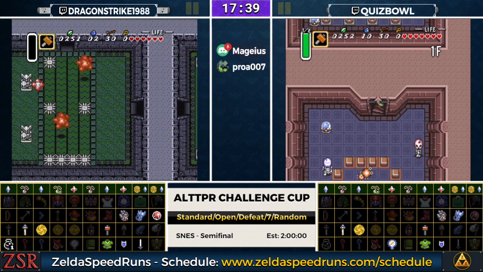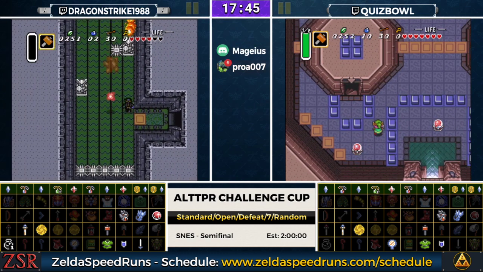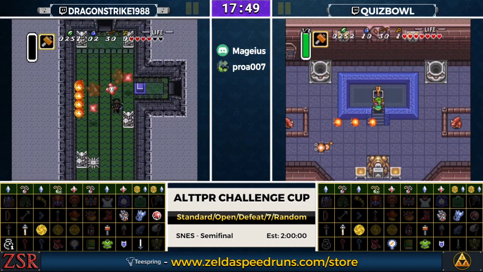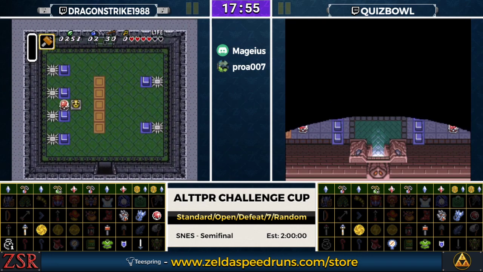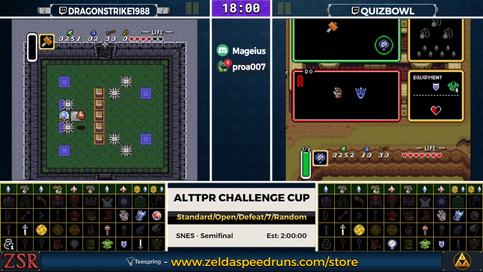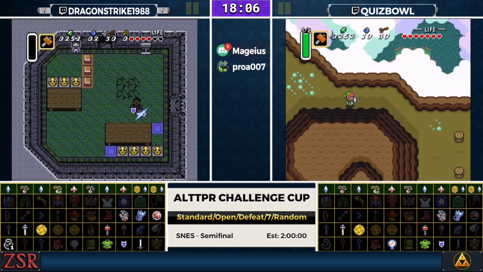There's the map. Will Hera be accessible? Let's see. Nope. Fortunately not. But not all is lost. Still 8 chests to open here on Death Mountain. Very true. Very true.